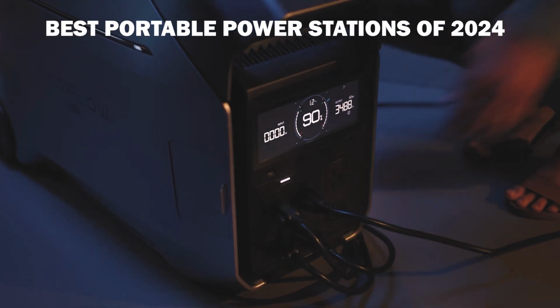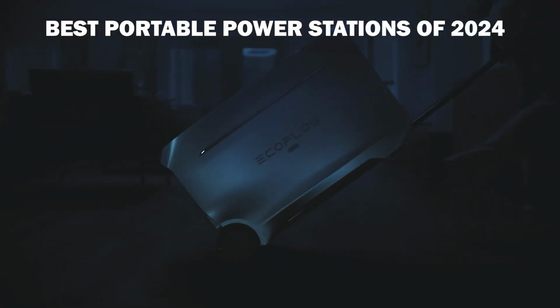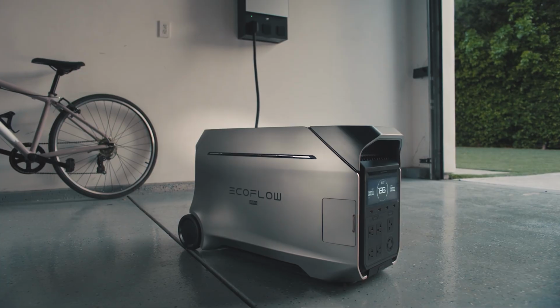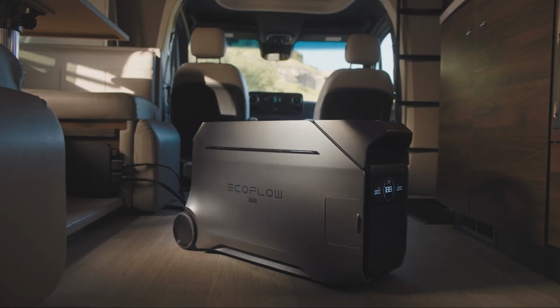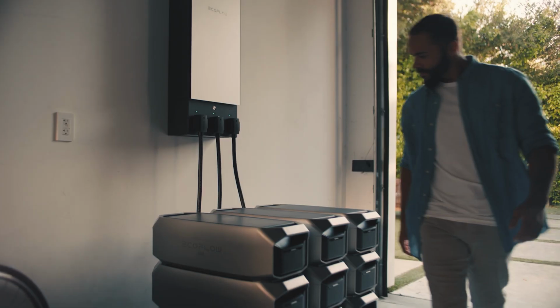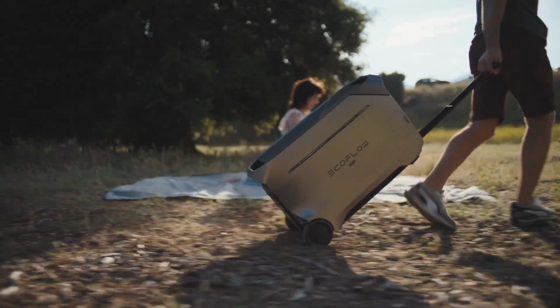Big news, everybody. EcoFlow is pushing the limits again with an all-new power station that has some serious innovation, including extreme tech charging, which can charge this power station's 4-kilowatt battery in just 50 minutes, X-Quiet tech that keeps this unbelievably quiet, and 4,000-watt output, 240-volt outlet, 5-year warranty, and an app that gives you ultimate control, and that's just scratching the surface. Everybody say hello to the EcoFlow Delta Pro 3.